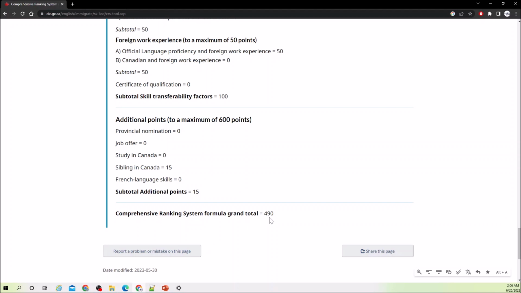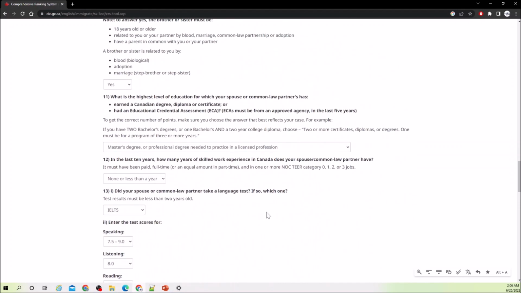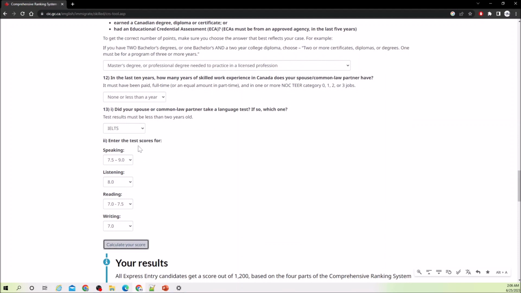Now you need to remember, along the whole Canada immigration process, you should never tell a lie in your file. The questions that they ask, you need to be very truthful and honest. Now for this CRS calculator, I have told that yes, I have these scores, but when you are submitting your application into the pool, you should have the test score ready with you.